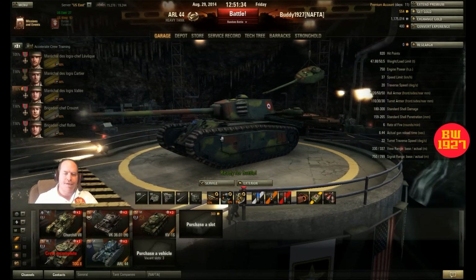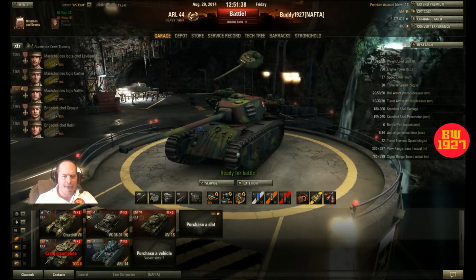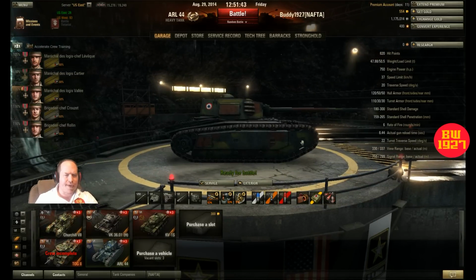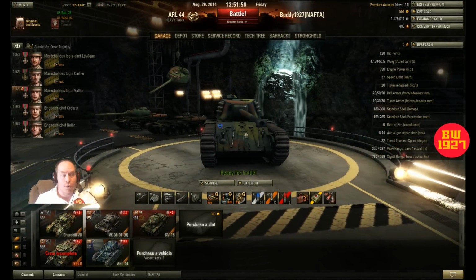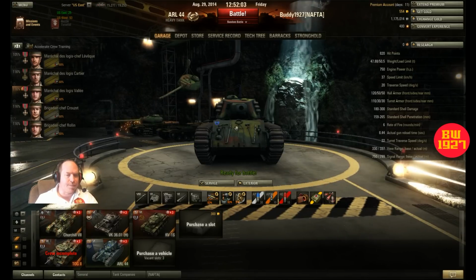I'm only going down this so I can get to the AMX line. I might keep this tank overall because this tank played right, and played head to head against KV-1S, this tank will win, because if you know where to hit the KV-1S, you can take it out in 4 shots. And if you got him straight on, it's going to be hard for him to do much damage to you.